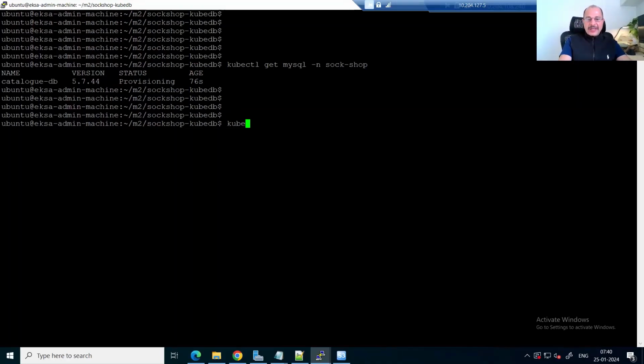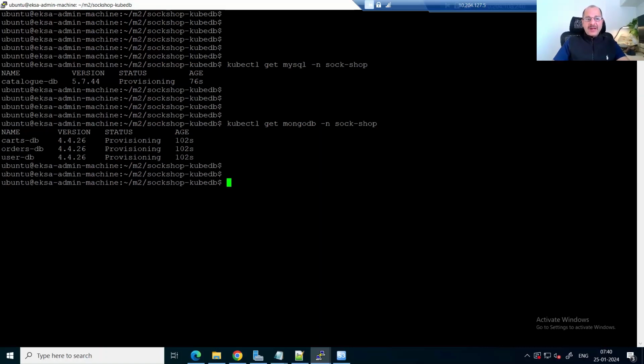Likewise, if I look at kubectl get MongoDB in this namespace, you can see that there are 3 databases which are in the provisioning state. And likewise for Redis as the CRD.